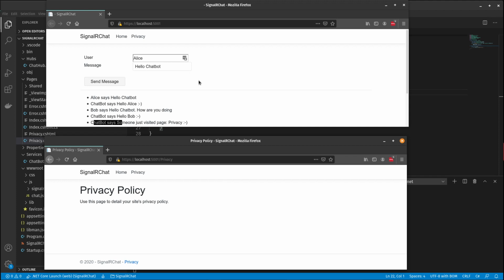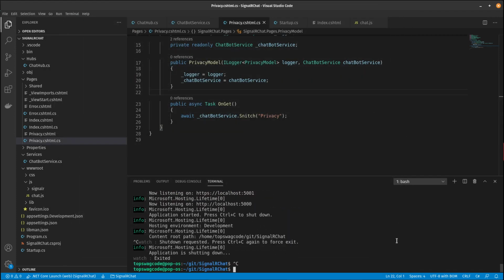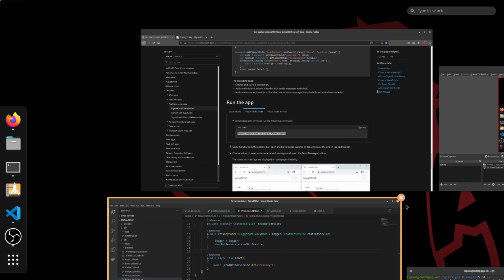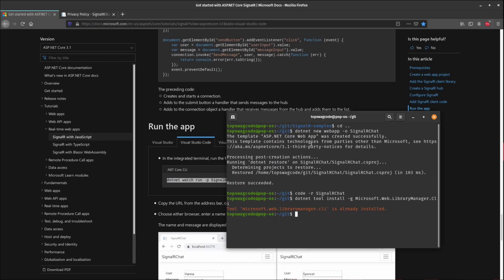SignalR actually, Microsoft has some pretty nice sample projects that you can use as well. So if I just close this down, close the project down. If I go into the terminal, I've already cloned the library. So if I cd SignalR, sorry, that was because I had a SignalR chat here.